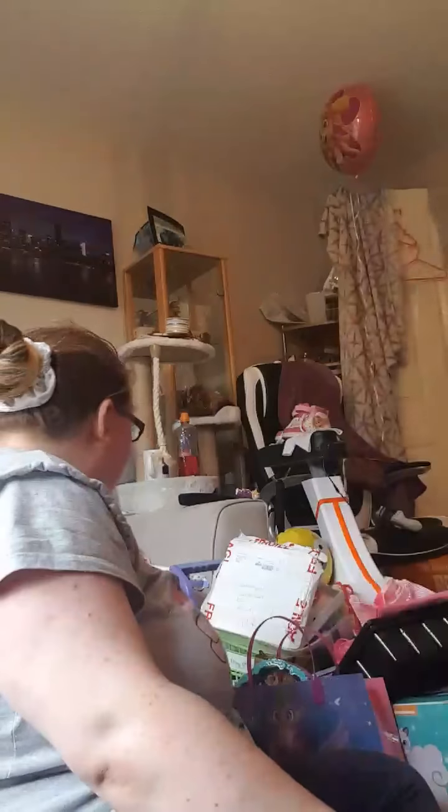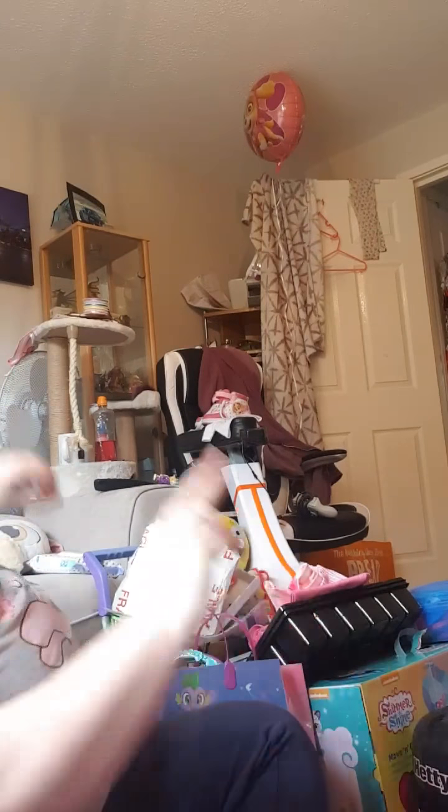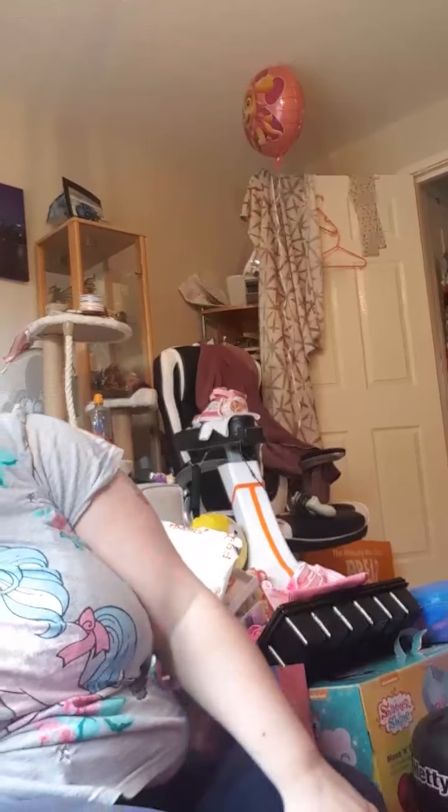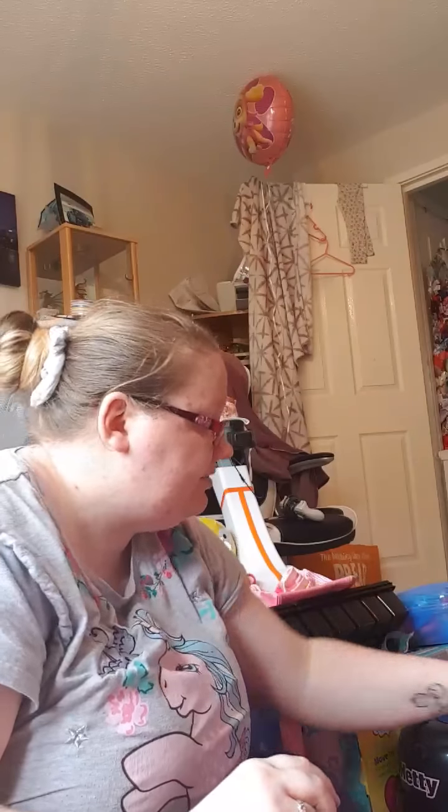She also got train tracks. This one I got for the local sales site, and the train track is on the floor, so I'll show you that in a minute. And she had 2 more sets, which I'll try and show you in a bit. Also from Todd, she got this colouring book because she's already started colouring. You agree, do you?